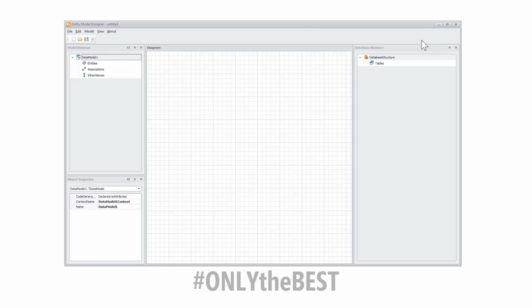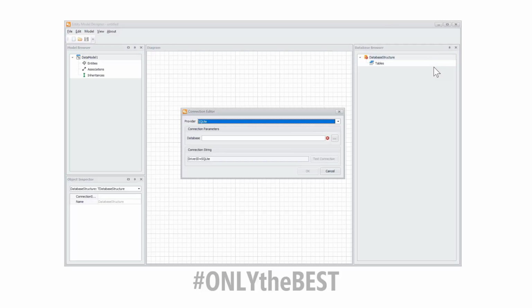So I have a blank data model. First of all, I need to actually point this data model to an actual database. And what I need to do there is create a connection. Now, the kind of databases we support straight off with this EMF are SQLite, Microsoft SQL Server, to which I go, duh, MySQL, Firebird, Oracle, and Access if you're still back in those days.